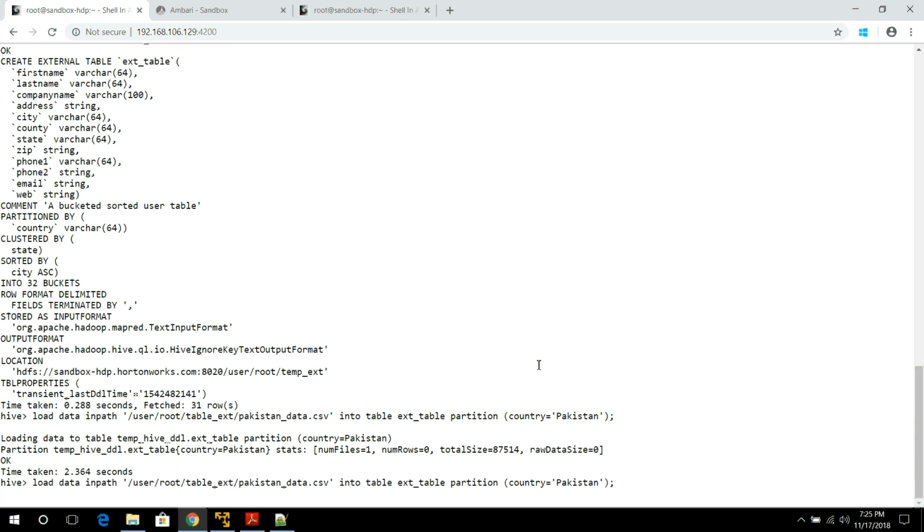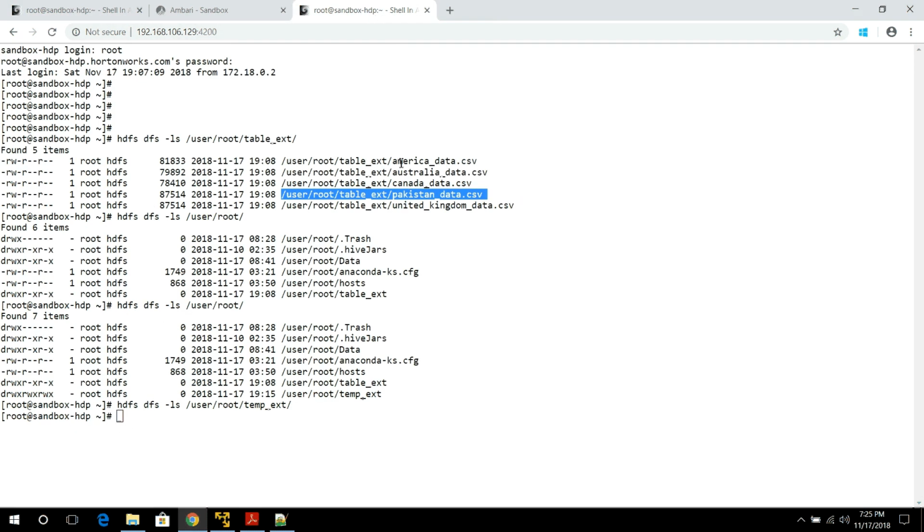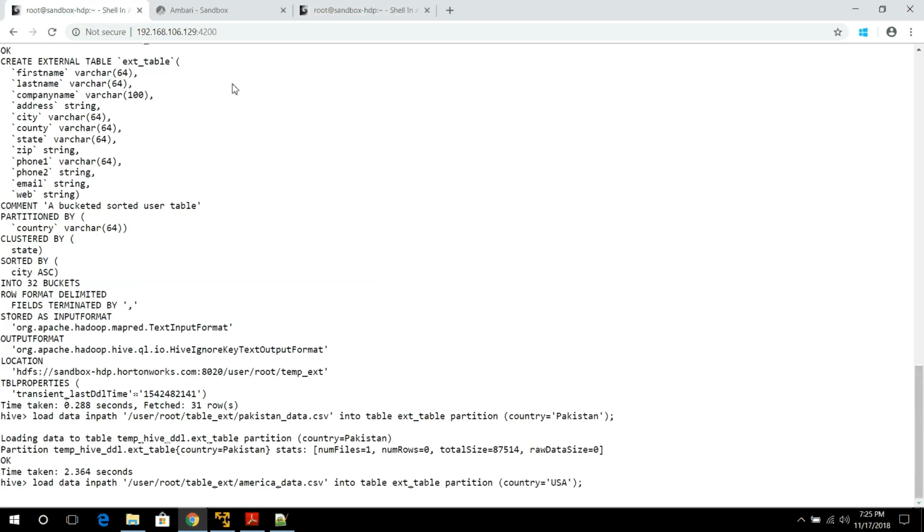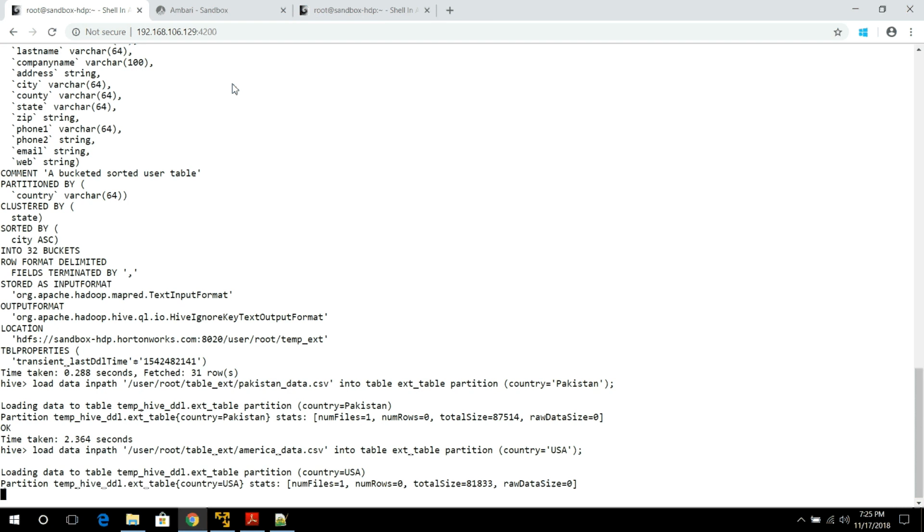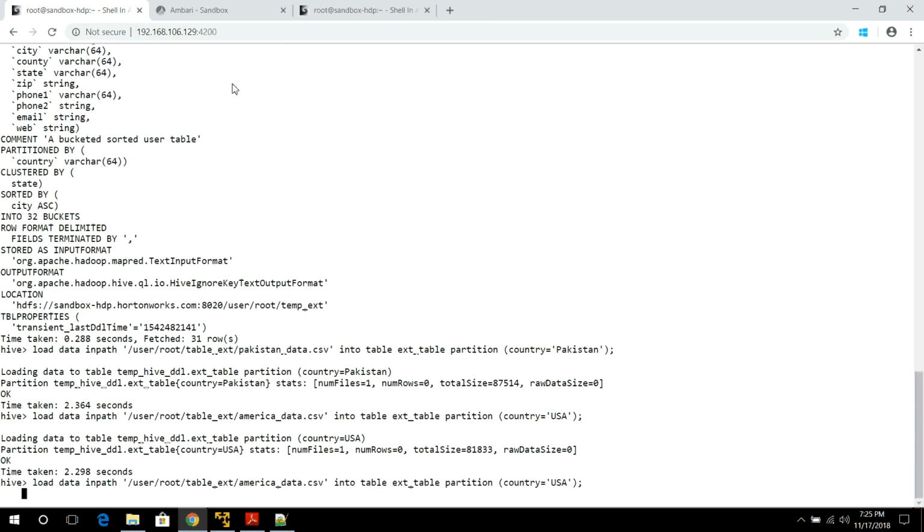So we just need to change the partition again to USA. The file is America.csv. Let me check the name exactly. It's America.data.csv. So I will load it again. It's done for USA.